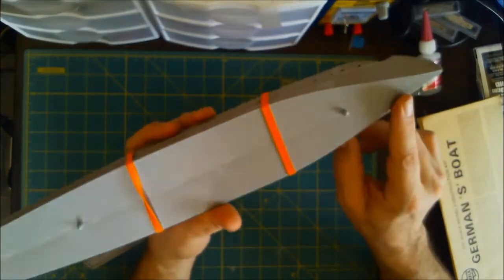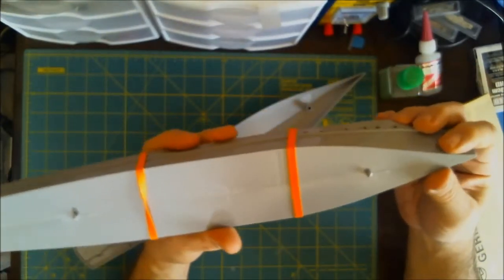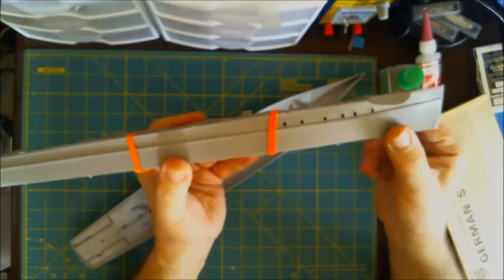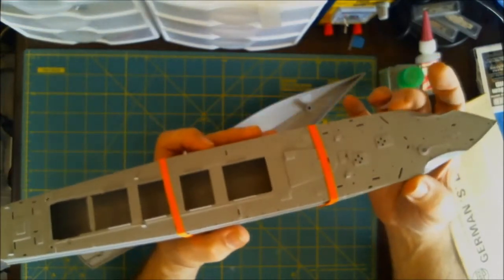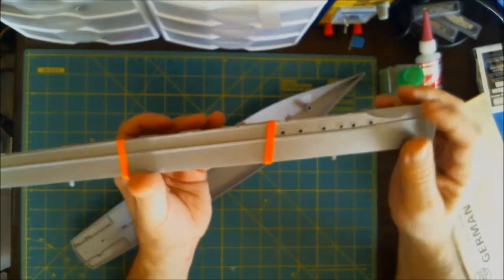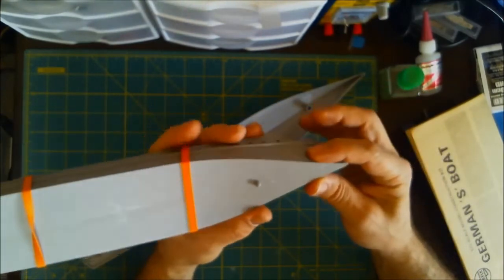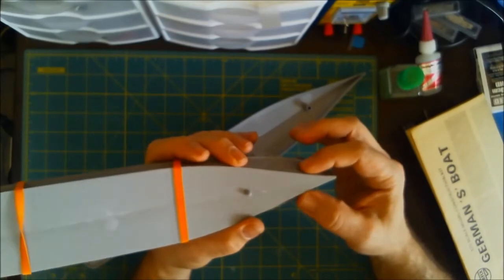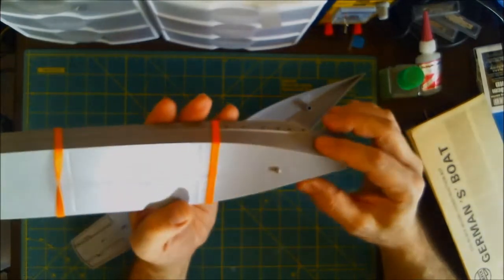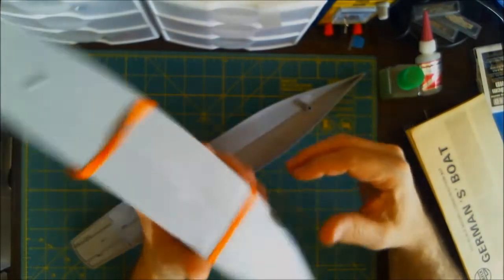Next step, I took the bow that was split open right here, and I held it together with my hands. It's very awkward to try and clamp this. When you clamp it, it tends to want to draw the top of the hull together. It kind of folds it in half. So it was a very difficult clamp, so I held it with my hands, more Tamiya extra thin. I held it with one hand for a while and took my airbrush and just sprayed air on it to get it to dry quicker. Once that was done, then I put somewhat of a clamp on it, let that dry overnight.